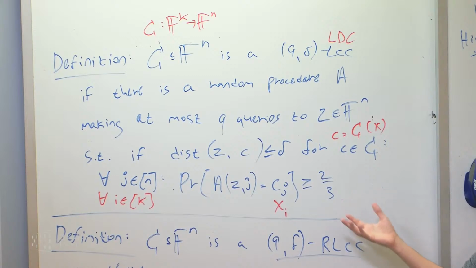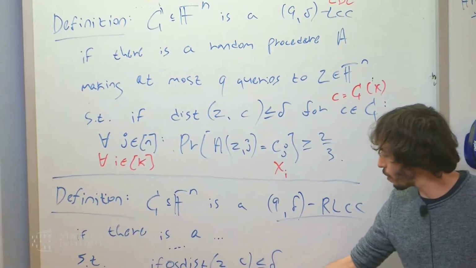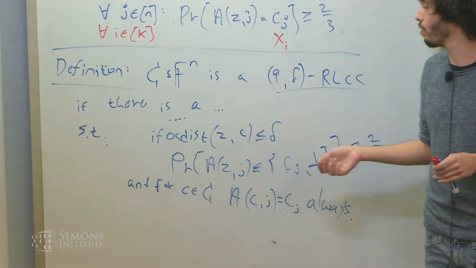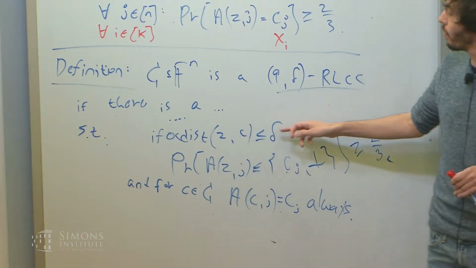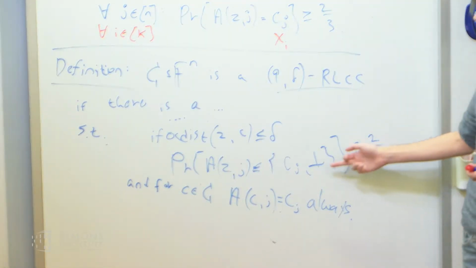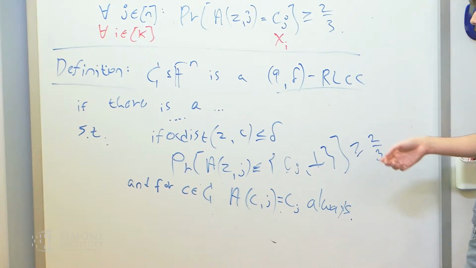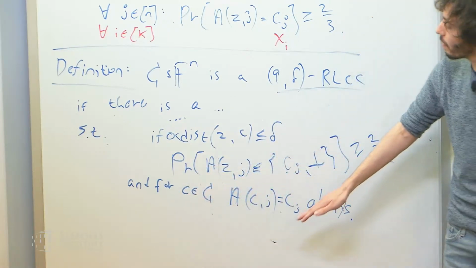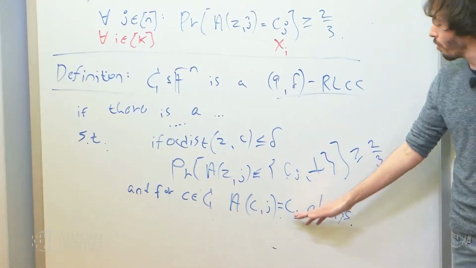And in what way do we relax here? Following the definition by Ben-Sasson, Goldreich, Harsha, Sudan, and Vadhan in 2006, we just say that if the decoder or the corrector finds that there is some error in the word, then it may output a special symbol that means abort. So the requirement is that for every noisy string at proximity at most delta from some codeword, we either output the right bit of the codeword, or abort, with probability 2/3, with the further requirement that if we get a true codeword without any errors, then the procedure must not abort.